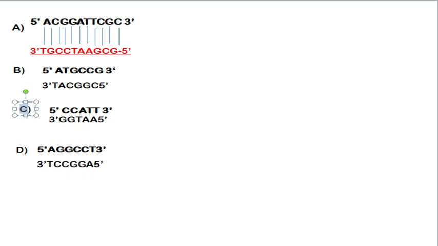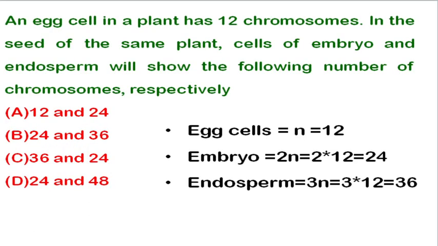If you take option C, it is also not palindromic. Reading 5' to 3', it is CCA, whereas the other strand 5' to 3' is AAT. You just need to read in this direction, followed by reading in that direction. If you take option D, reading from 5', that is from left to right, it is AGGCCT. If you find the complementary sequence on the other strand, you get AGGCCT. So reading in this direction it remains the same, and reading from right to left it is also the same. So option D is the correct sequence.